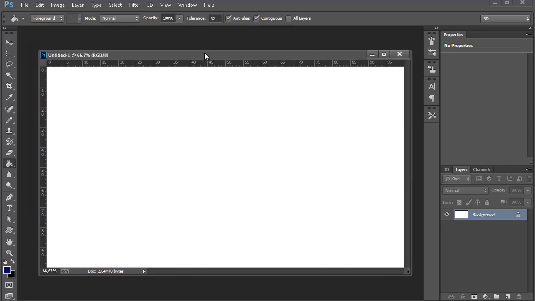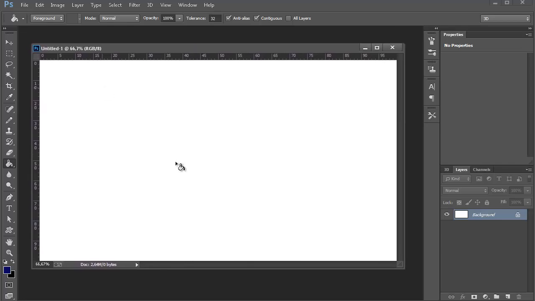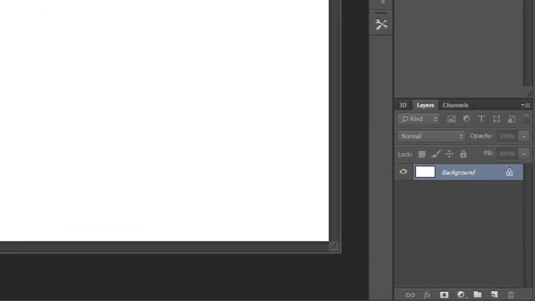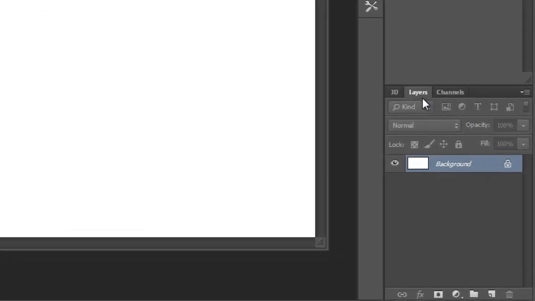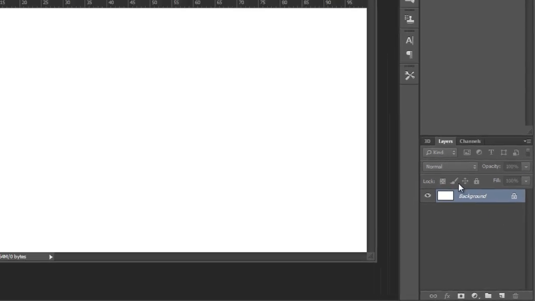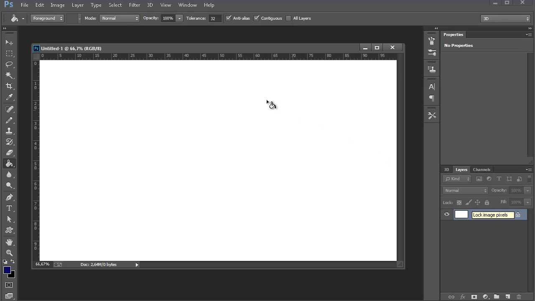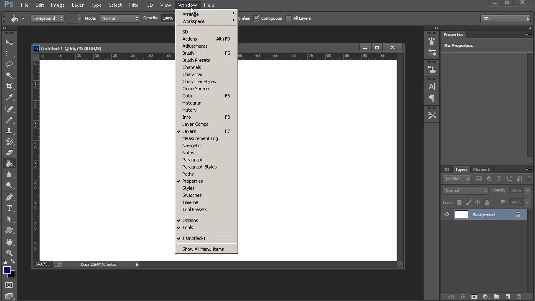And I'm just going to place this more in the center so I can work with it more easily. Now the thing that you want to do is you want to unlock this layer so you can start working on it. So for you to do that, you can see that you have the layers window appearing. In my case, it's right below. But if you don't have this window appearing, what you need to do is you go to the tab that says window and make sure that you check layers. Once you do, this window will appear.